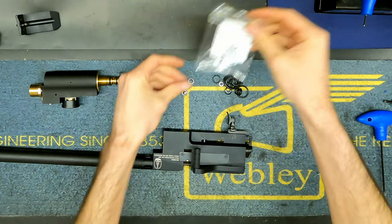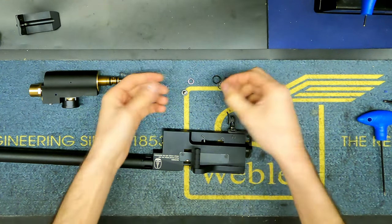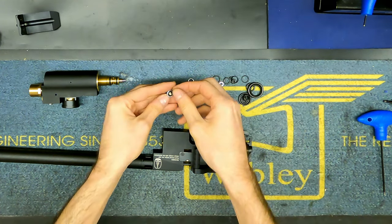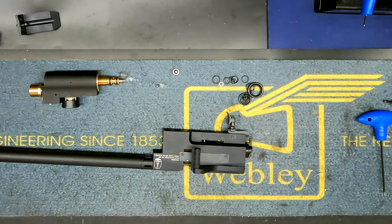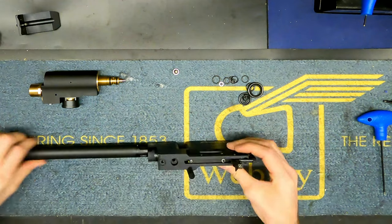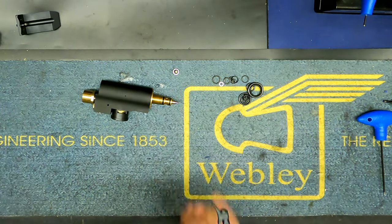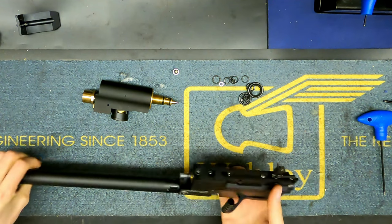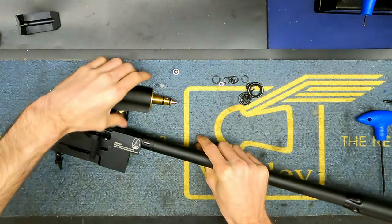And we're just going to pop them down there and kind of size everything up as they're coming out. So that one there, we know it's the Doughty there, and we'll get rid of the old one. So I'm just going to pop this action away out of the way. I'm going to focus only on here. Actually, quickly, what I will do is we'll do the O-rings on the action first.